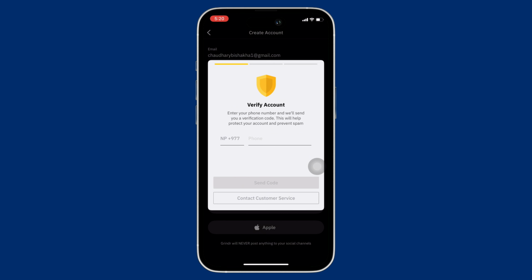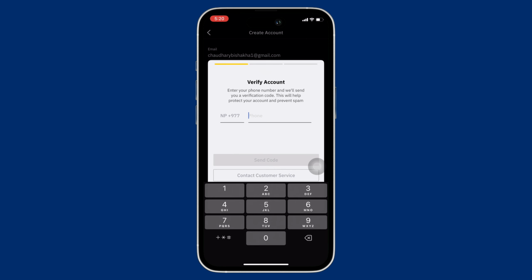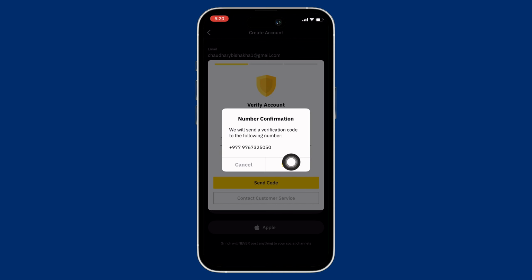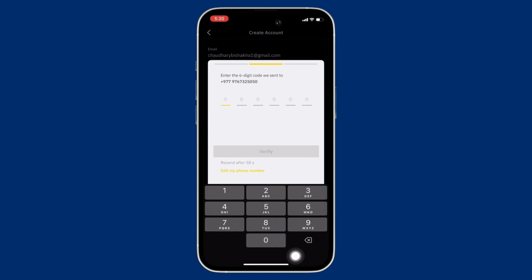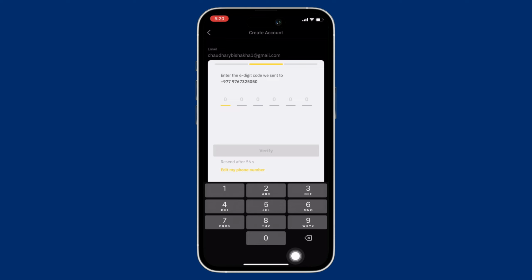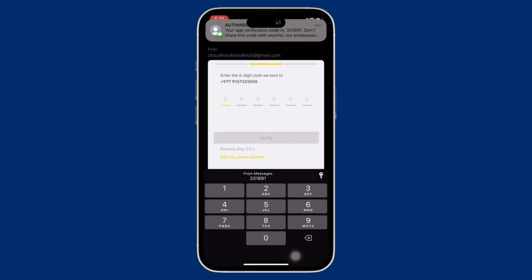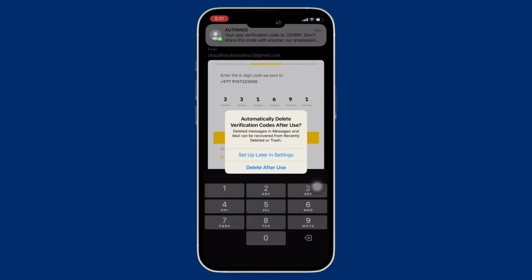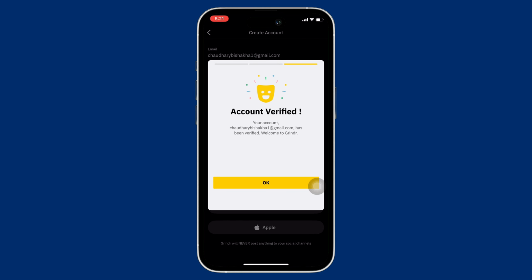Or if you want, you can also create an account with your Google account or your Facebook account or your Apple ID. So, once you have entered the required details, you will be required to enter a valid phone number. So, enter a valid phone number and you will then receive a notification code or the verification code. So, enter the code sent to you in your mobile number and then tap on the verify button, and with this, your account will be created.